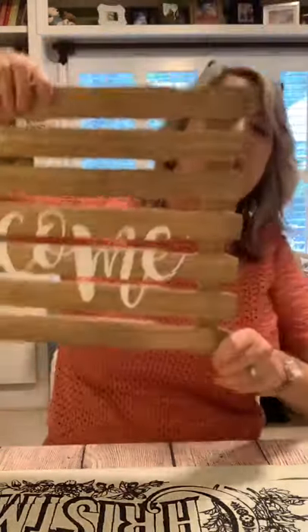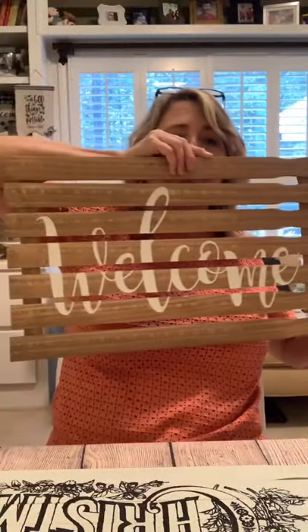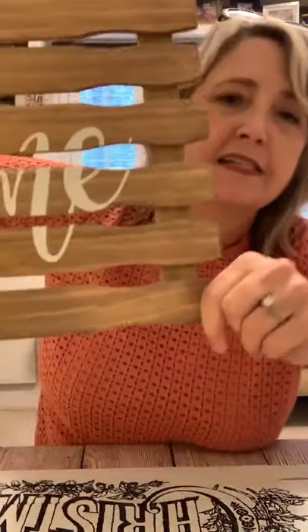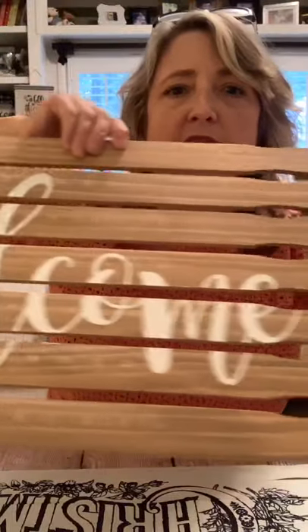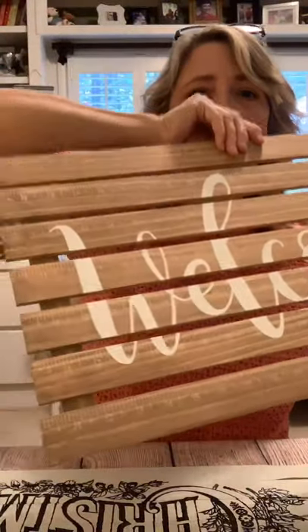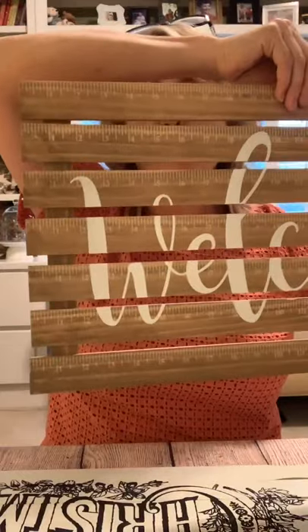For this project the paint completely covered the measuring side, but sometimes it does look cute to have the numbers visible. On this summer project I stained it with hazel mahogany gel stain on the side that has the numbers, so that's completely an option too — there are so many things you can do.